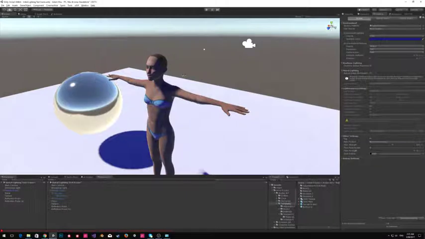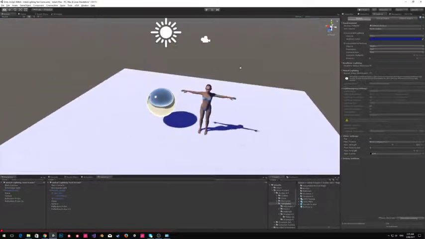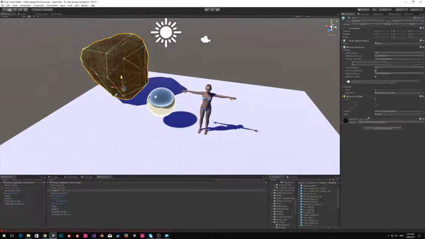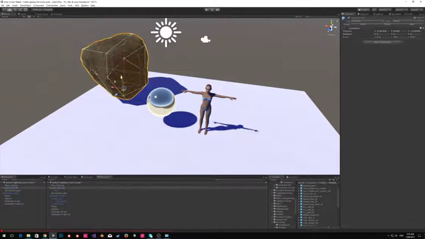Second trick, you can use light probes. Now light probes let you bounce light around a scene. So let's say I make a super quick, and hopefully this won't take terribly long to pre-calculate, otherwise I will have to move on, but I'm just going to grab a rock from my editor pack, and I'm just going to switch this over to the standard shader, and you know what, very smooth. Okay, so I've just got a rock here.